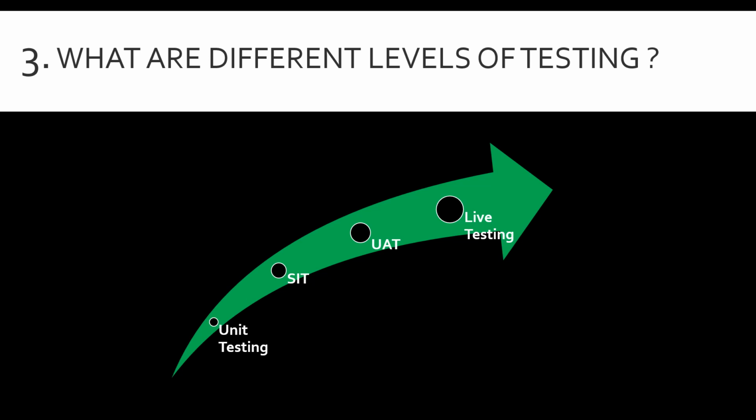So the go live or the deployment to production usually happens on a weekend, and once the code is deployed to production, there will be a couple of people from the business team, the end users, checking whether the code works fine in the live environment. So there's no hiccups, at least the basic critical test cases would be executed by them to ensure everything works fine. So this type of testing is called live testing. There are different names to it, but the concept remains the same.